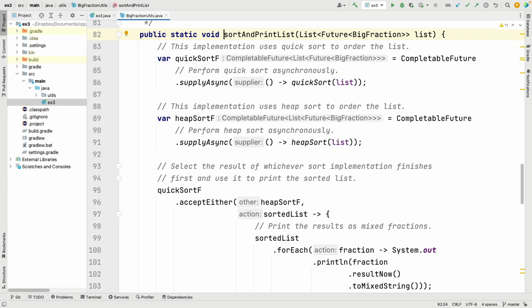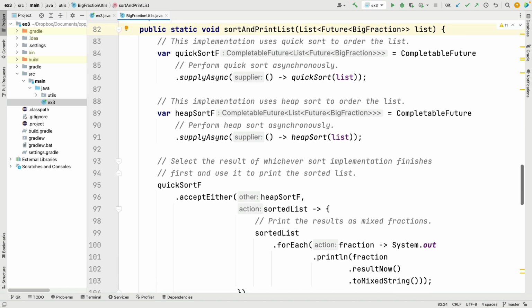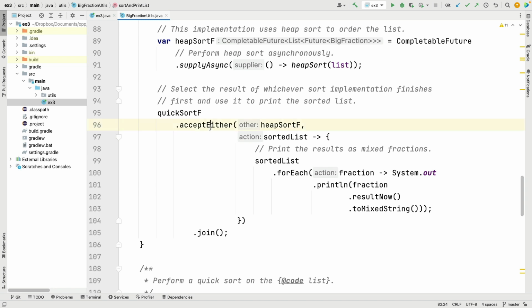And then we go ahead and heapsort the list in another background thread from the common fork-join pool using a different thread to heapsort. And then we use the acceptEither method, which is one of these completion stage methods that's so cool in completable futures that will trigger whichever one finishes first. So if quicksort finishes first, we'll take the results of quicksort. If heapsort finishes first, we'll take the results of heapsort, and then we'll print the results out.